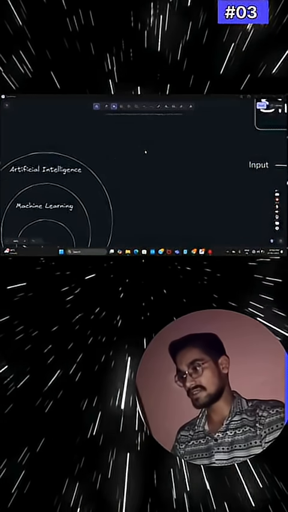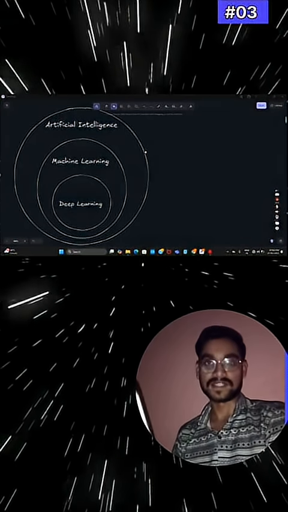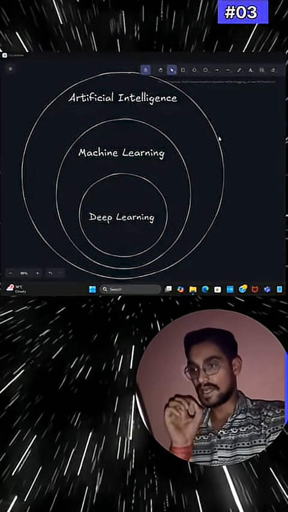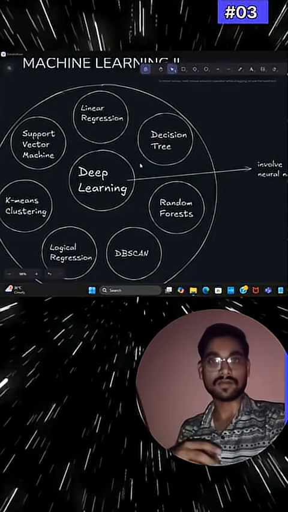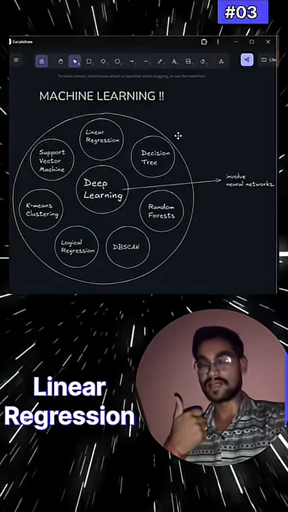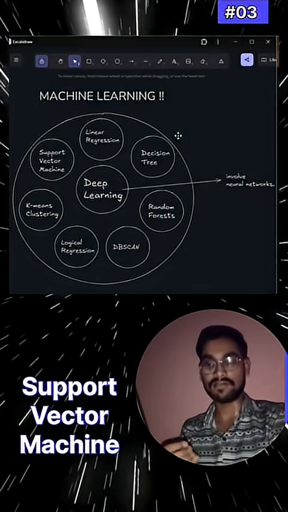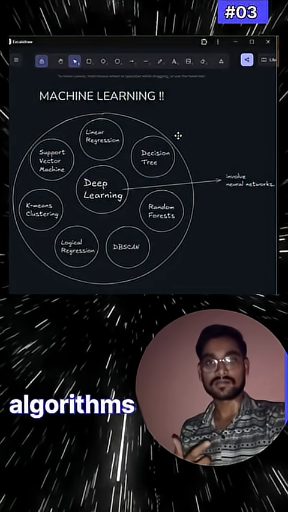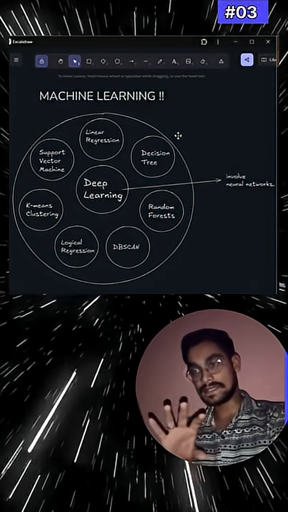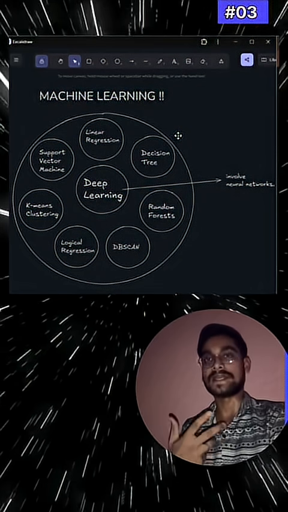Machine learning on the other hand is a sub part of Artificial Intelligence where we are only concerned with the ability which we give the machine to learn. How do machines learn? These are all the techniques by which a machine can learn, whether it is linear regression, support vector machines, clustering models, random forest or any of these algorithms or techniques. These are some of the concepts in which a machine can learn.